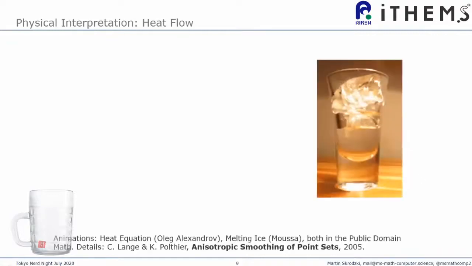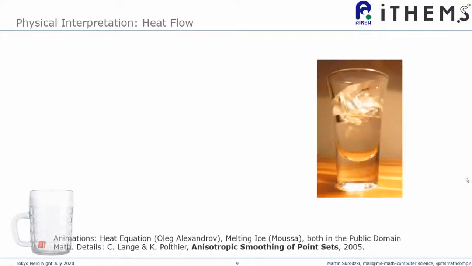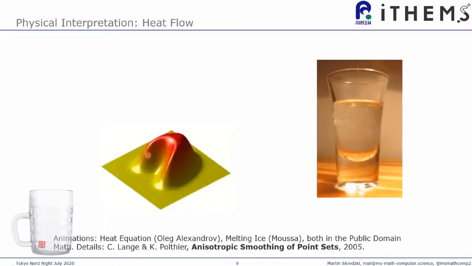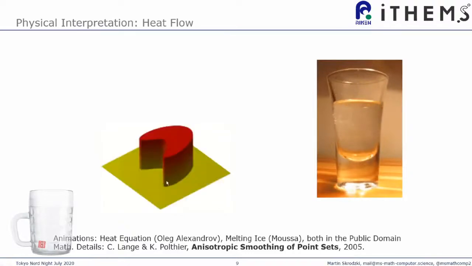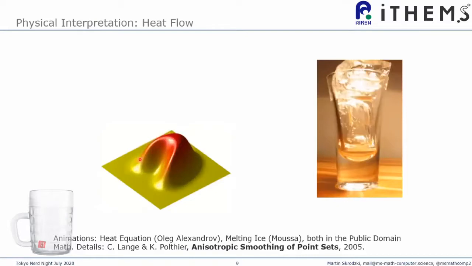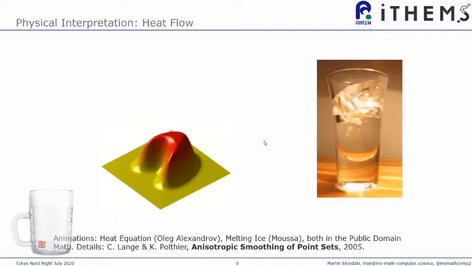Let's look at something we all know, heat flow. And let's look at this short animation for this. So what you see here is a glass which has a little bit of water and some ice cubes. And over time, obviously the ice cubes are melting. So the heat distribution in this glass of water versus ice is going to change, right? You will have very cold parts, the ice cubes, you will have very hot or warmer parts rather, the water. But over time, everything sort of evens out and you have one even heat distribution in the glass. The same thing works for a heat source. So if we have like some heat on a metal plate and we look like, okay, so this red means that these parts of the metal plate are really hot and yellow means they're not so hot. And when we wait a little bit, then we see that the heat dissipates into the medium and actually the medium heats up and these very hot parts become cooler.